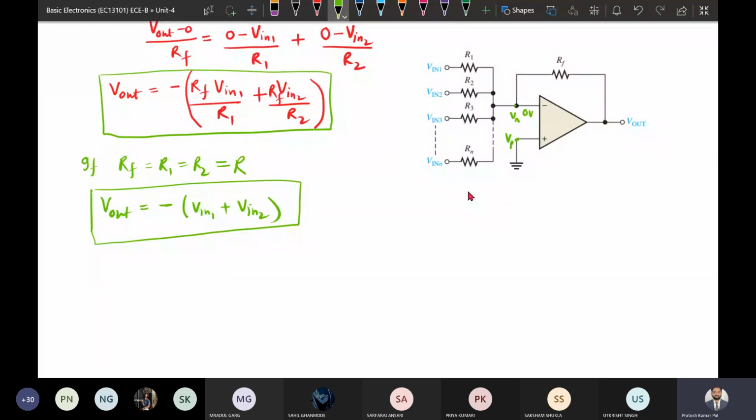There will be no current flowing inside the operational amplifier as input resistance will be high. So whatever current flows through this feedback resistance, the same current will flow here also, and it is divided into different branches. So all the branch currents will add together to give the current flowing through this RF resistance. So by using the KCL again, we will write the current equations, and then represent the currents in terms of voltage and resistance, and similarly we will get the generalized expression.